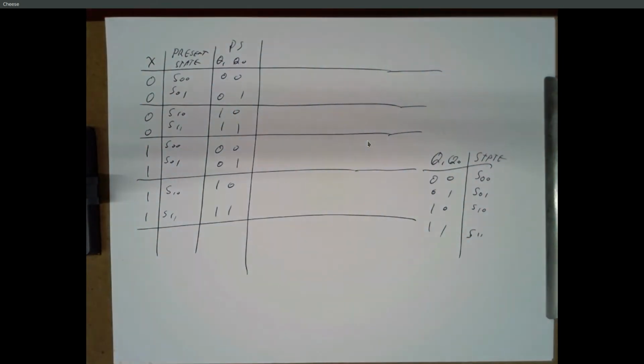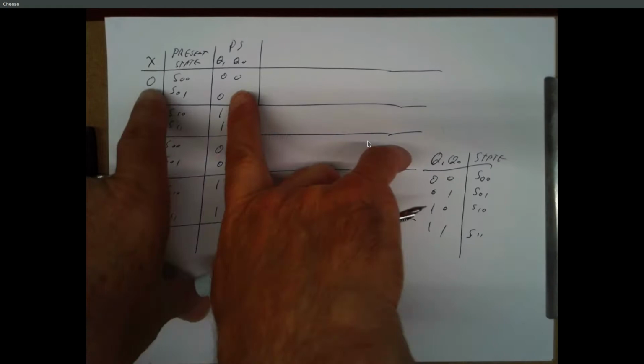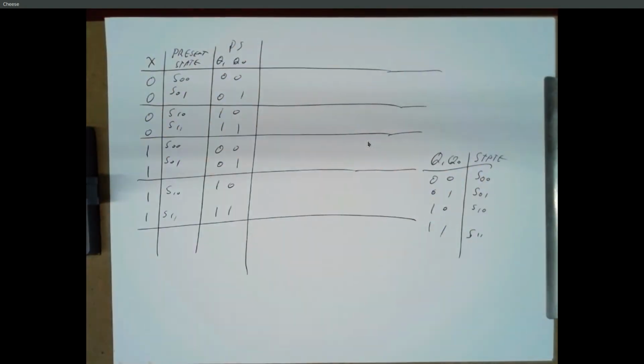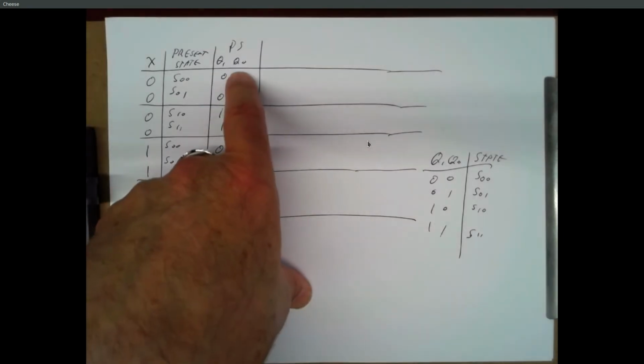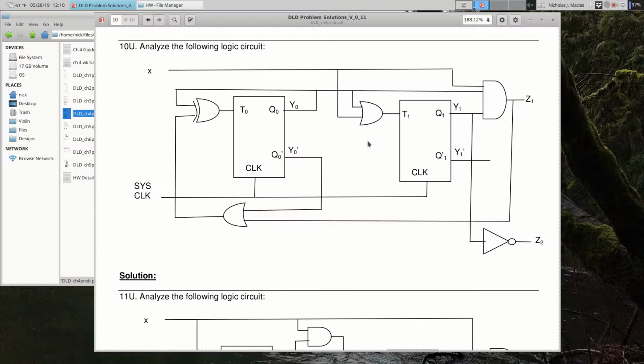So those are kind of like the input side of our truth table, right? 0, 0, 0, 0, 0, 1, our usual 8 rows for all the combinations of those 3 variables. And our goal is to figure out what the next state is, which means we need to figure out the new value of Q1 and Q0. And the only reasonable way to do that is to figure out the values for T1, T0, and then use our knowledge of T flip-flops to write in what the outputs do. So we need to write values for T1, T0. So this is where equations come in.